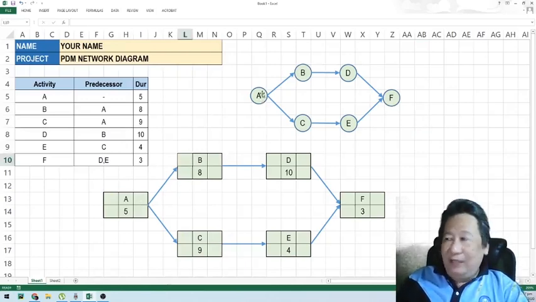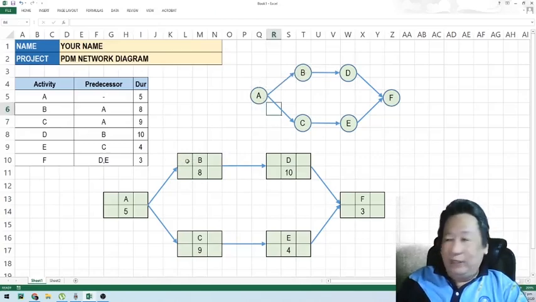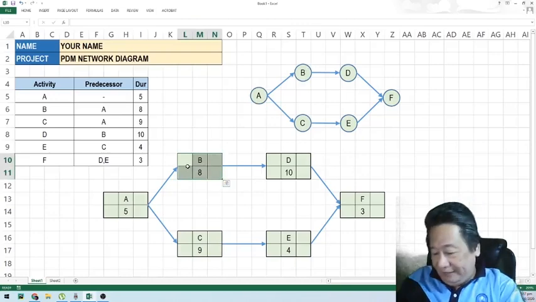The PDM network has nodes and arrows. So the nodes are the activities and the arrow is the process flow from-to. In making the PDM network diagram, the node for activity A or B is composed of 6 squares like this.